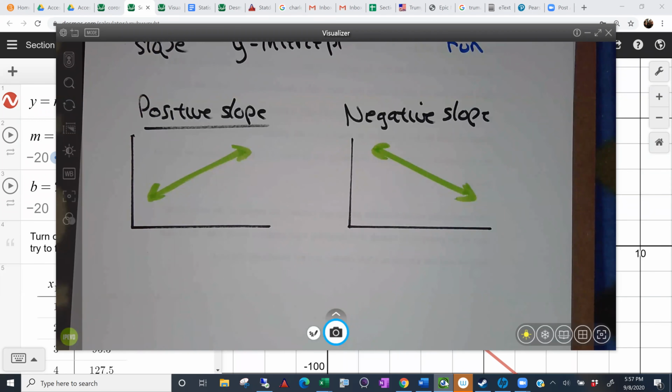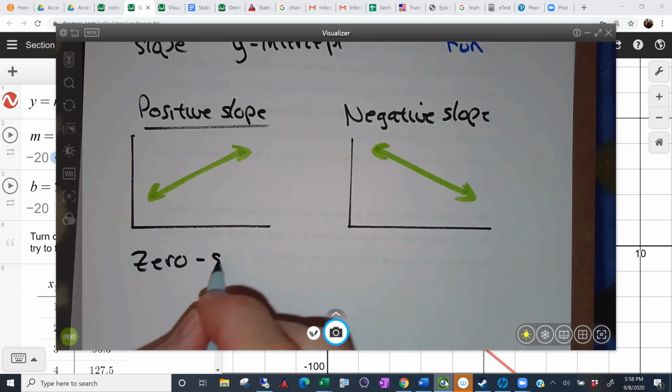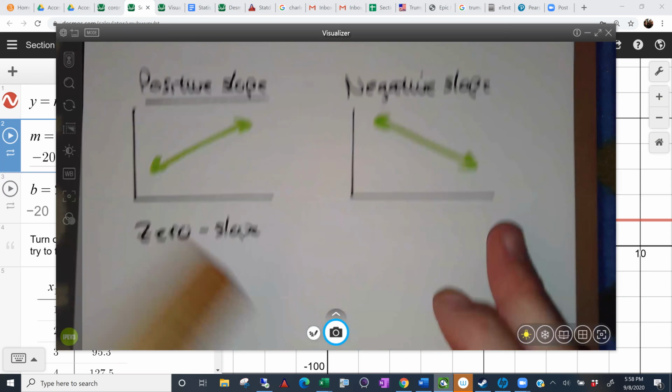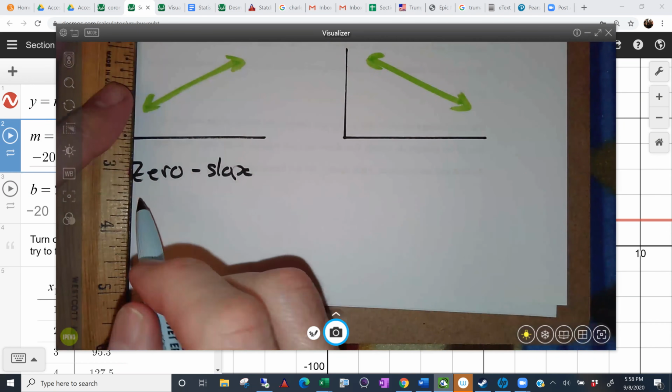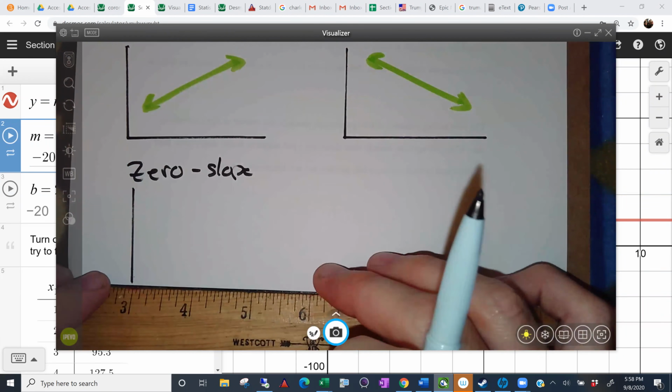Horizontal or vertical slopes? Okay, horizontal. A horizontal slope would be associated with 0 for a slope. If you want, you can go back to our little link here and put in a 0 there, and take a look at the line that you get. It's just a horizontal line. So that's another possibility that you can get when you're looking at data and the equations that try to summarize that data.